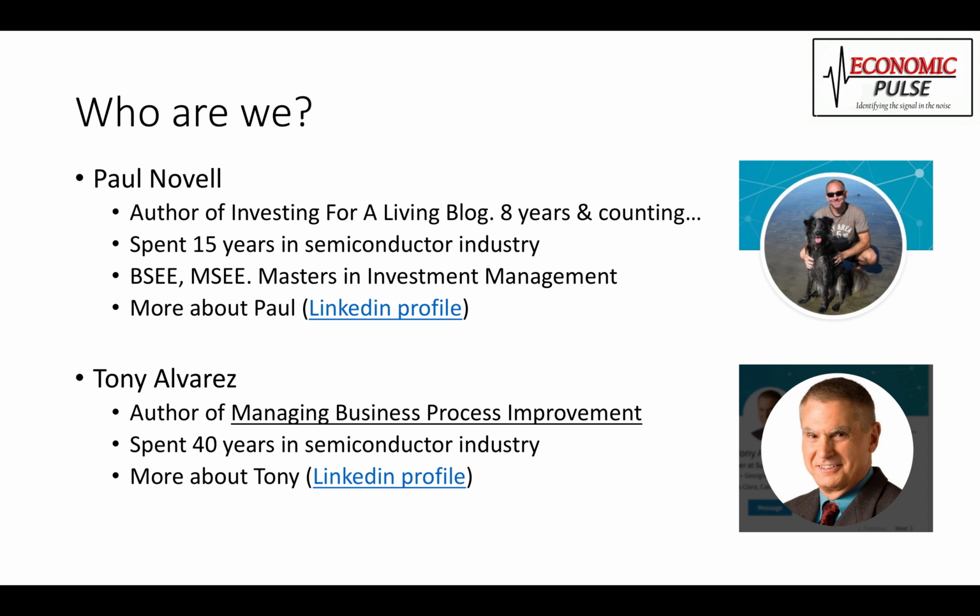And I have a co-author, Tony Alvarez. He's kind of my statistical expert, does a lot of the econ indicator stuff, business process guru. He's written a recent book, Managing Business Process Improvement, which I encourage you to check out if you're into that stuff. 40 years in the tech industry, executive positions, board positions, just a real value add, and it's making the newsletter and the blog a lot better.